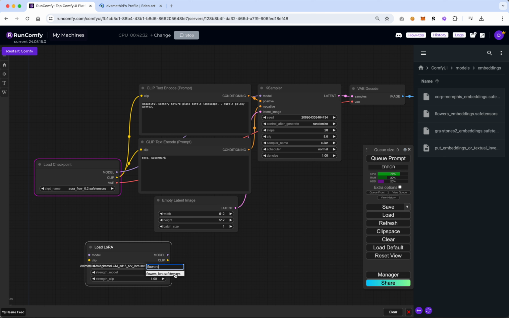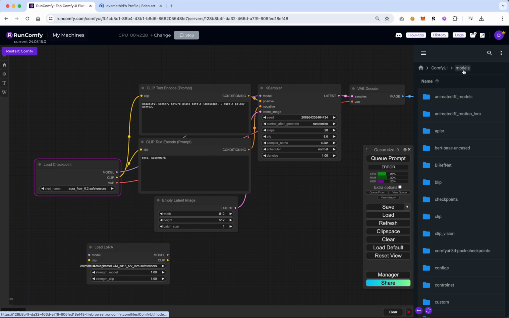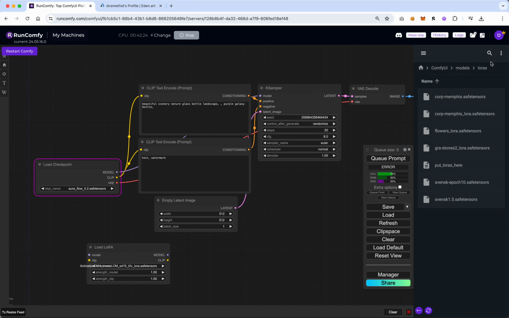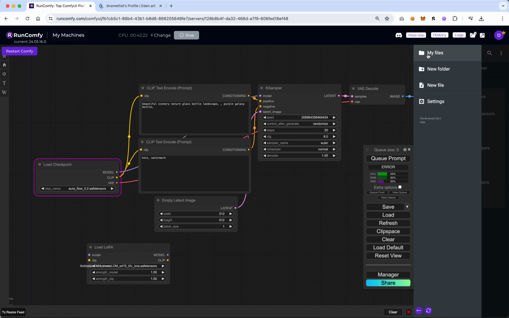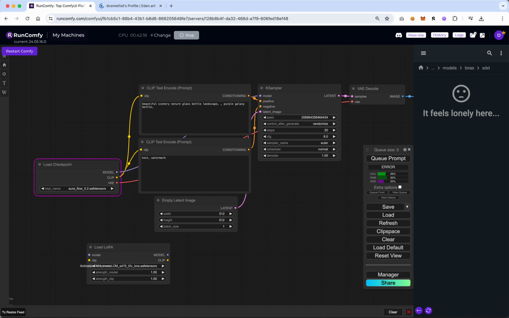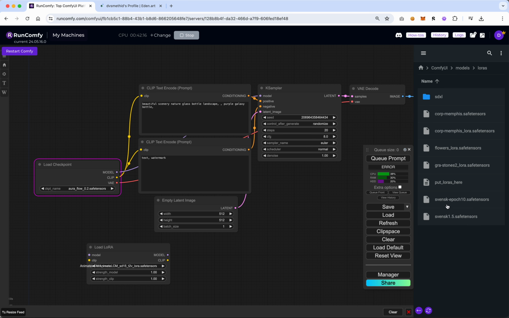Now, what I might recommend people do is you also label this. So one thing we could do is go back to our models folder and go back to the LoRAs folder, and we might want to make a new folder here. I always do the wrong thing there. New folder. And we might want to call these SDXL. And then we can drag our flowers LoRA there. That way, again, remember that our LoRAs need to connect to base models, and it's important to remember what base models are what.